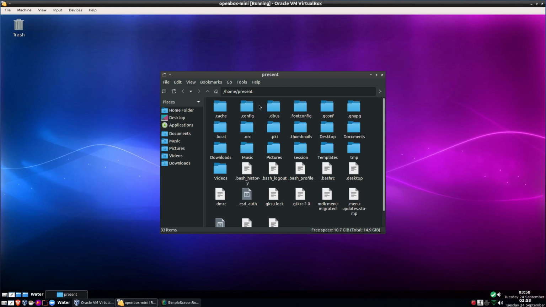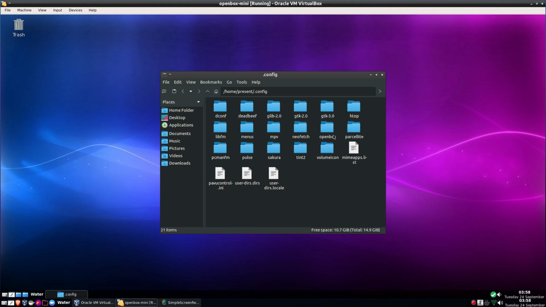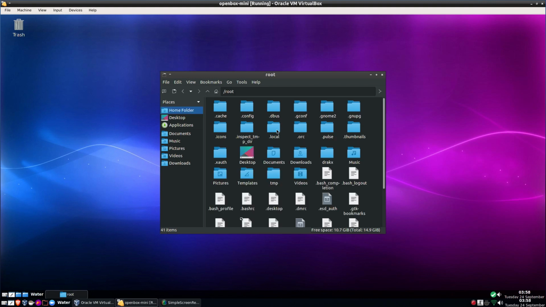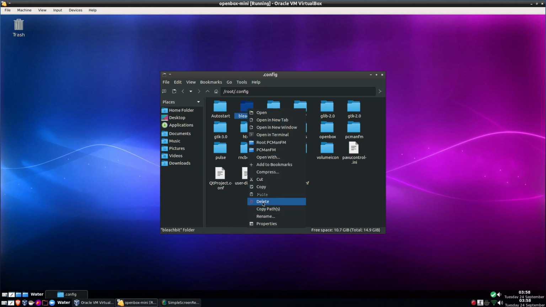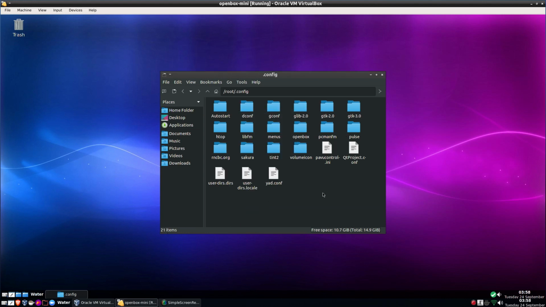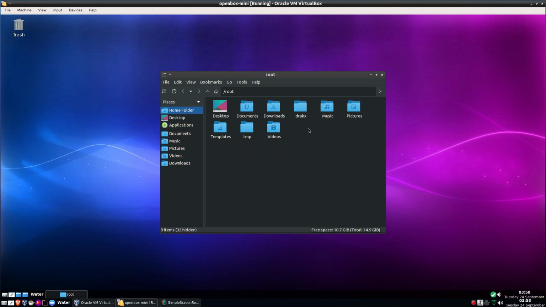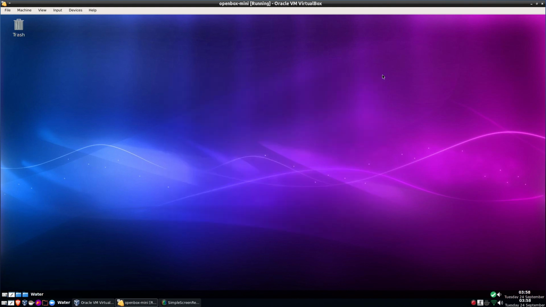And so on and so forth, yes. The device is built for GFS, so it won't let me do that, which is all good. And of course there should be a, oh no, that'll be in the home. Config BleachBit maybe. Yeah, we can also delete all that. And it just saves little bytes, which helps when you're making a thing. So anyway, we'll press Control H again, and we will build the ISO.